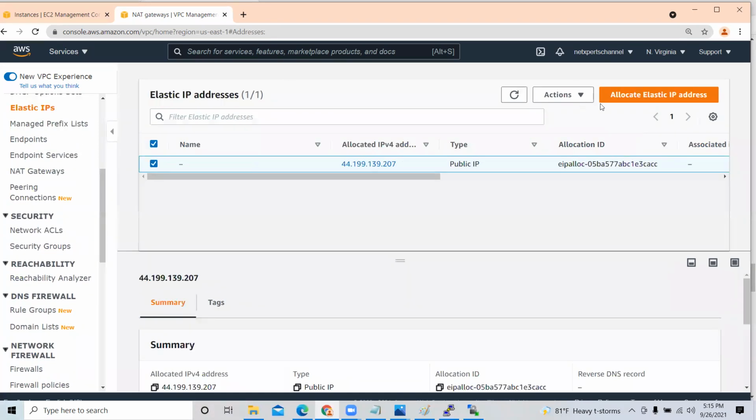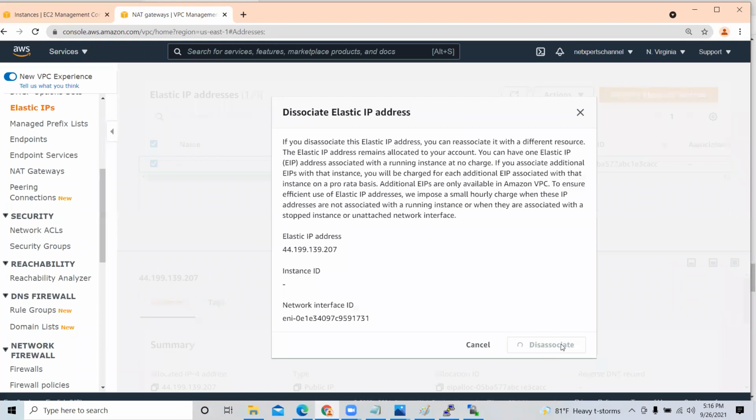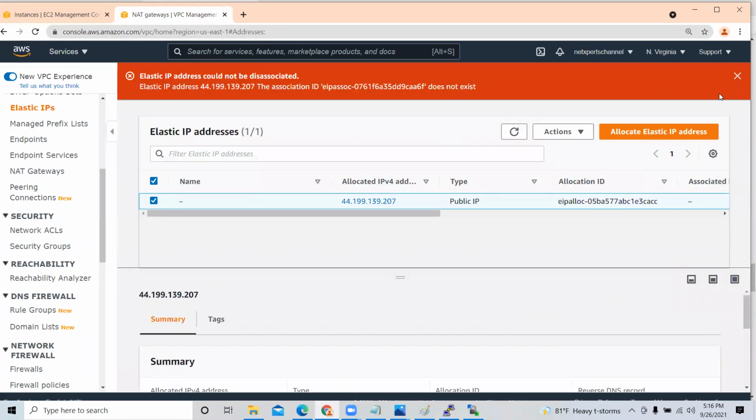Disassociate the Elastic IP from the NAT gateway. It will take some time.